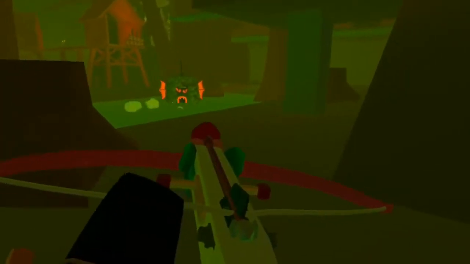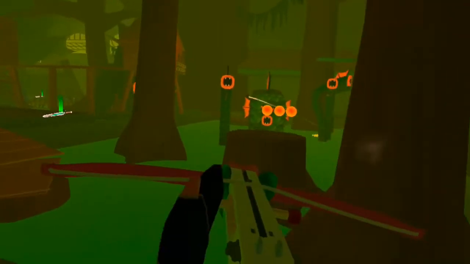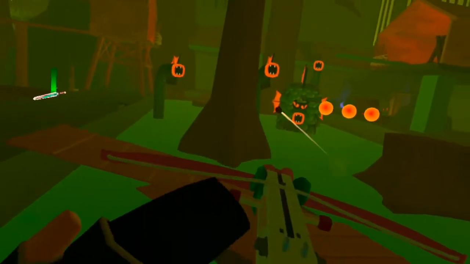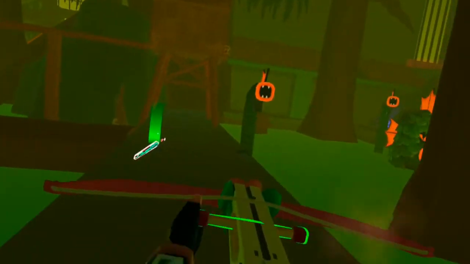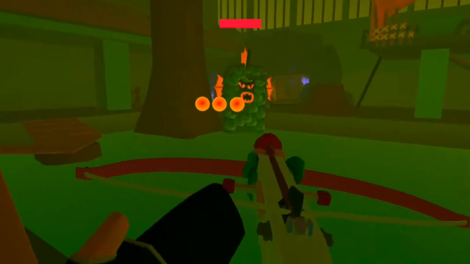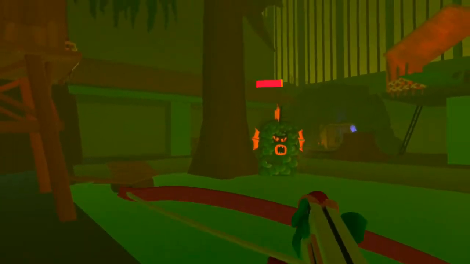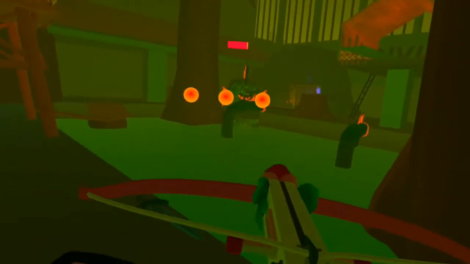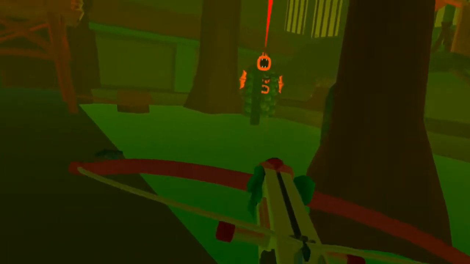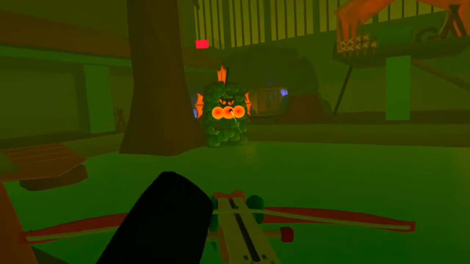It's way better to do the boss if you have potions, because without potions, it's way harder to kill the boss. Alright, try shooting these guys off, because then it's way easier to strafe. Then finish this guy off. Alright, they will respawn, so make sure of that.